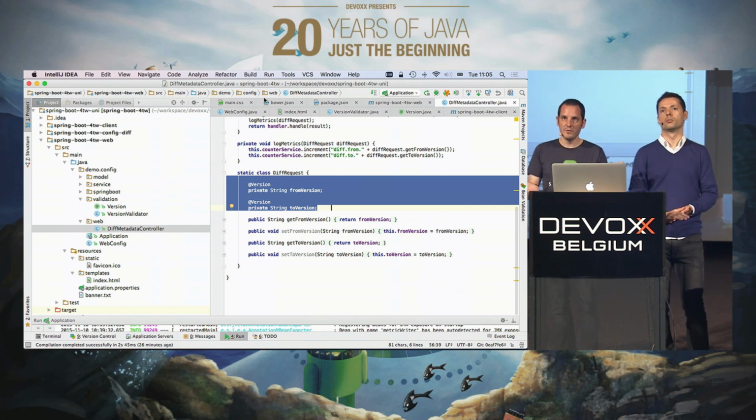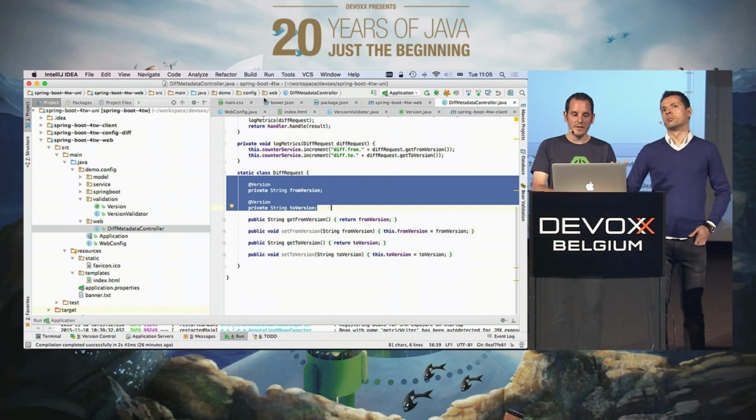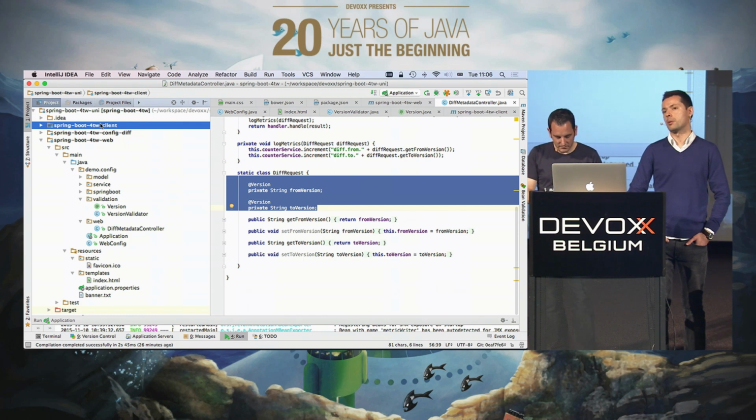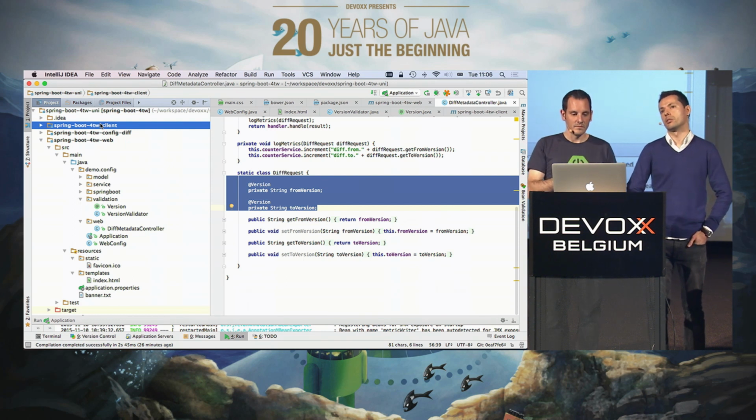Then we split into 2 separate modules. And the client side, so this new module, is basically containing our client-side code for the application and also the dependencies that it needs. So the Angular, Bootstrap, and whatnot. And it'll be more obvious during the next steps, because right now it's only a couple of static resources, but with the next steps you'll see we'll add many more things that really make it an application on its own, right? So that's why we have a separate module.